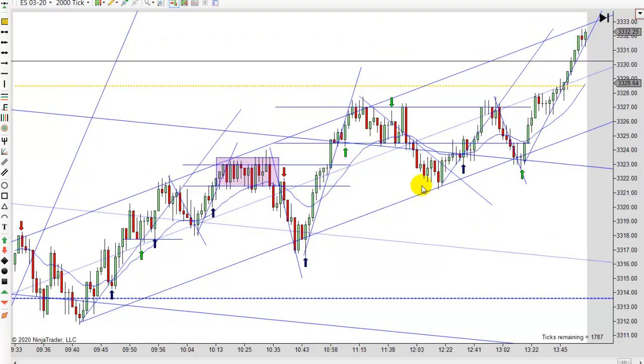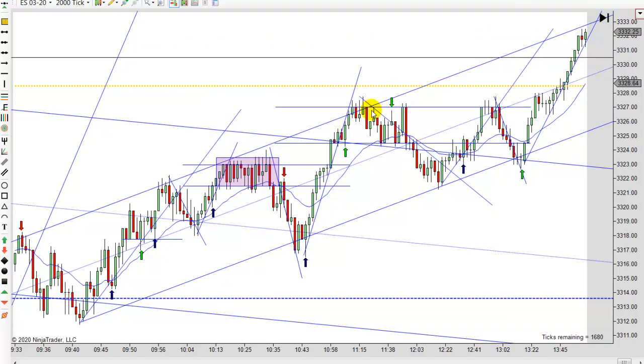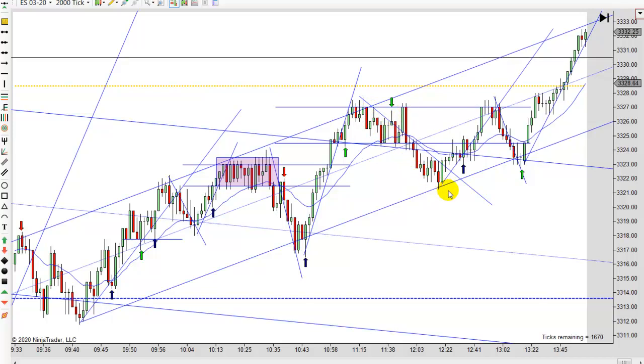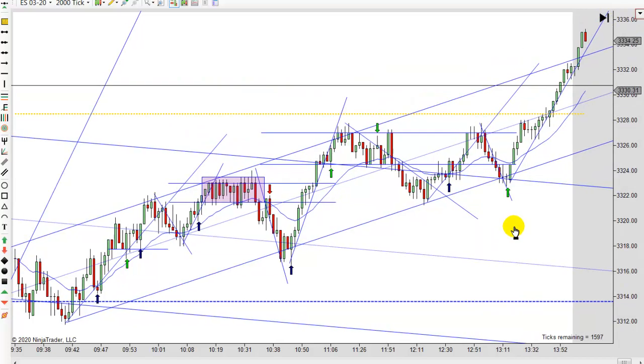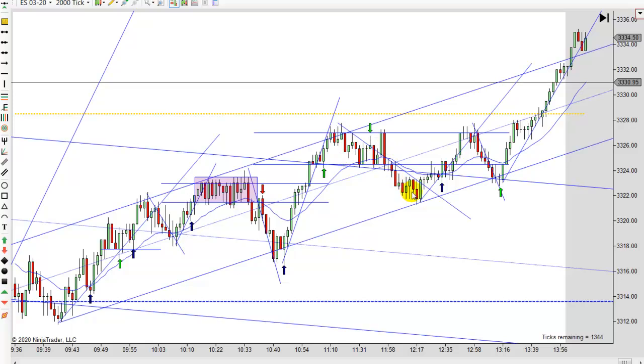So that's what I'm always talking about. You got to be sure that this move to the upside is over, which you think it should be here, but they still create a little trap and then run it back down anyway. And I don't like going short here because now you're in a range and you don't know that it's going to push on through, even though it does.